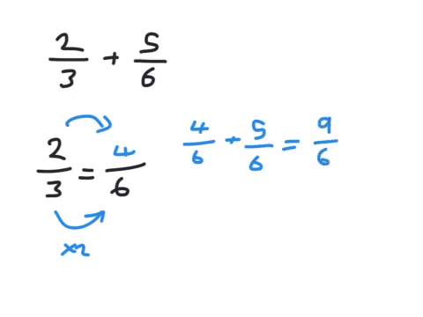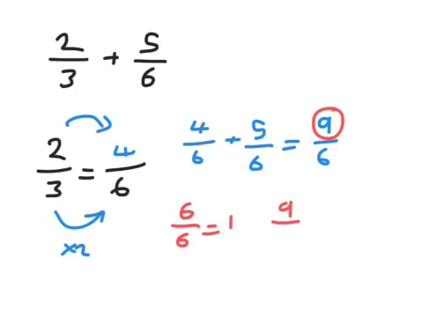Now 9/6 is an improper fraction because the number on the top is bigger than the number on the bottom. In some cases 9/6 will be an acceptable answer, in other cases you will have to convert into a mixed number. There'll be more about converting improper fractions to mixed numbers on another video, but at the moment we can just quickly do it by saying we've got 9 out of 6. 6 out of 6 would be 1 whole, which leaves us with 3 out of 6 left over, so it would be 1 whole and 3/6.